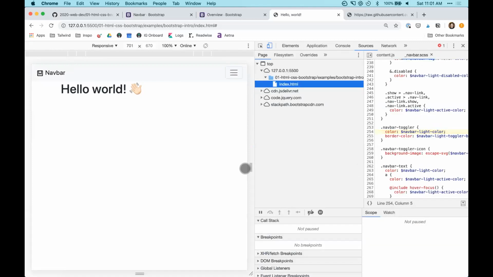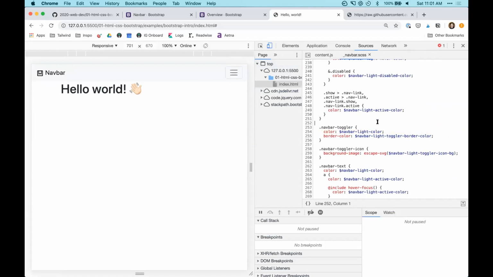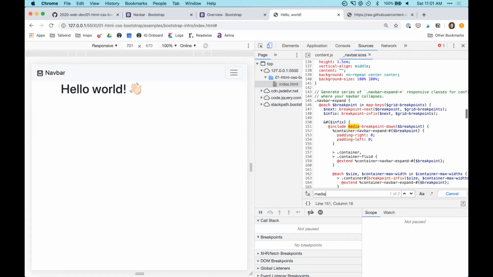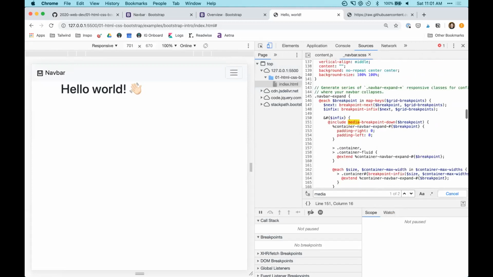Let's just go in the nav bar again. I'm actually just going to go into this whole thing quick. Search for media. Yeah, it's not helpful at all.